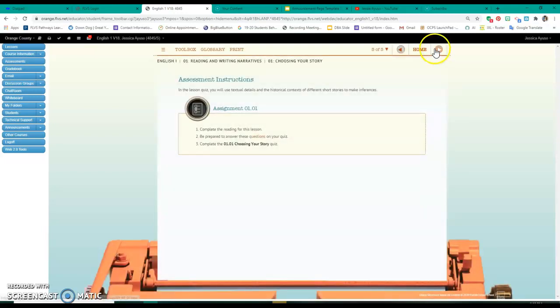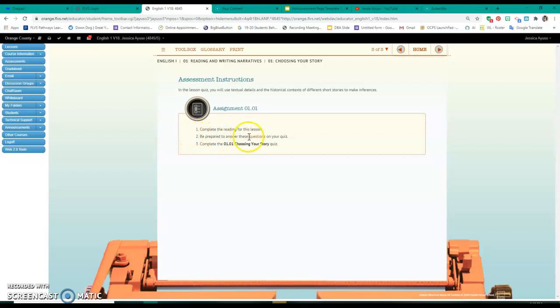And there will be interactive features throughout the course. At the end page of every single lesson, you'll have your instructions for what to do next. Almost every single lesson in every class is going to have you complete either a quiz or an assignment or a test. So you'll want to look at this instruction page and read what's in the yellow box. This particular one tells you to complete the reading for the lesson.